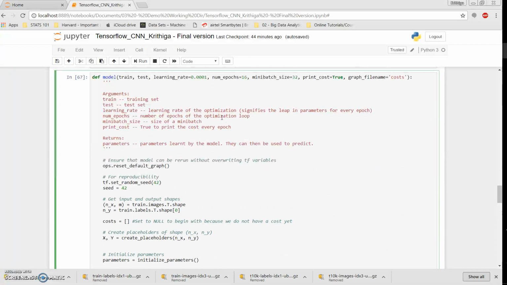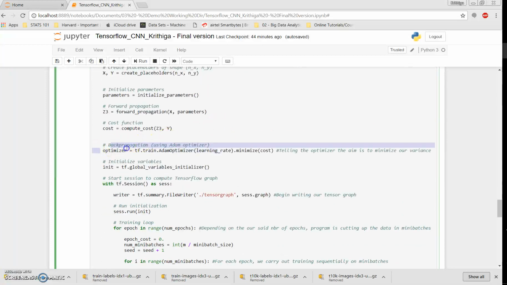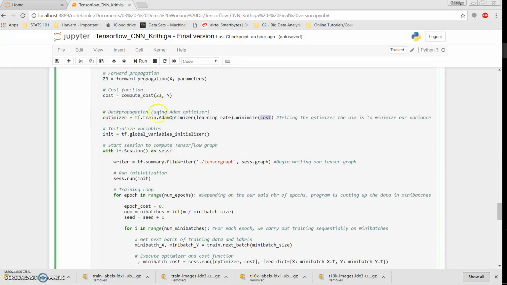So what exactly is back propagation? To quickly talk through that, this is where after you get your cost, you use your cost. If the number is higher, you know you're away from your expected value. So this is where you're telling the optimizer that you want to minimize your cost. Basically, this is where you go ahead and change your parameters. The first run, you would have had certain values for weights and biases. This is where you go back and change the values because the cost isn't right. So this is where you start optimizing your parameter values.